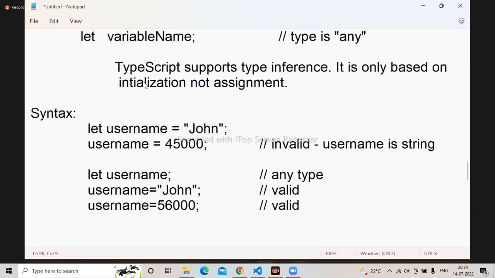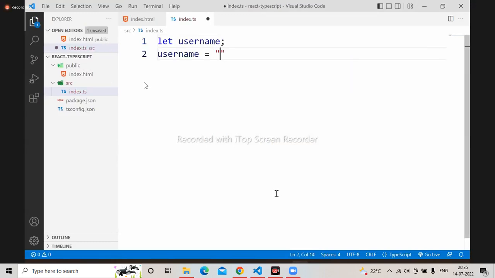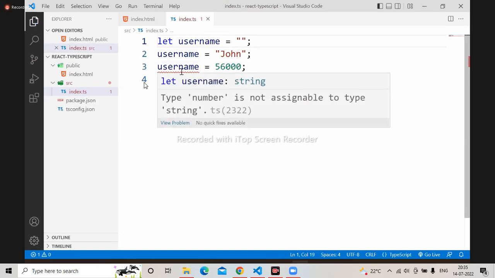So here in TypeScript, when you are configuring the type, you see here let username, and I am not giving a data type. Into that username I am using John, and into that username I am storing some number. Both are valid. But once I initialize this as a string, then this second one is not valid.